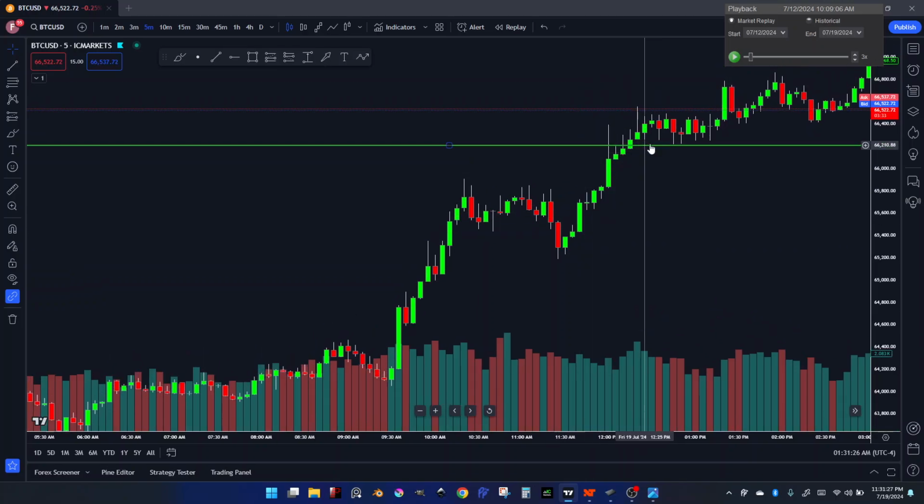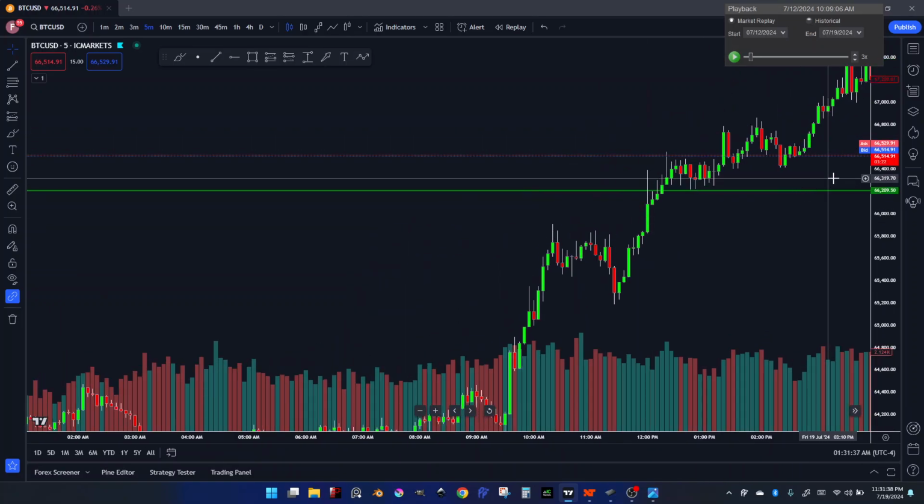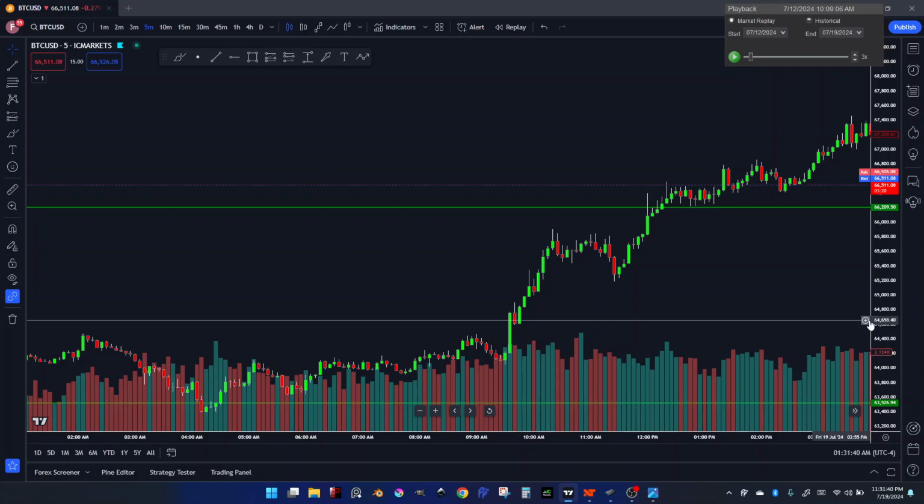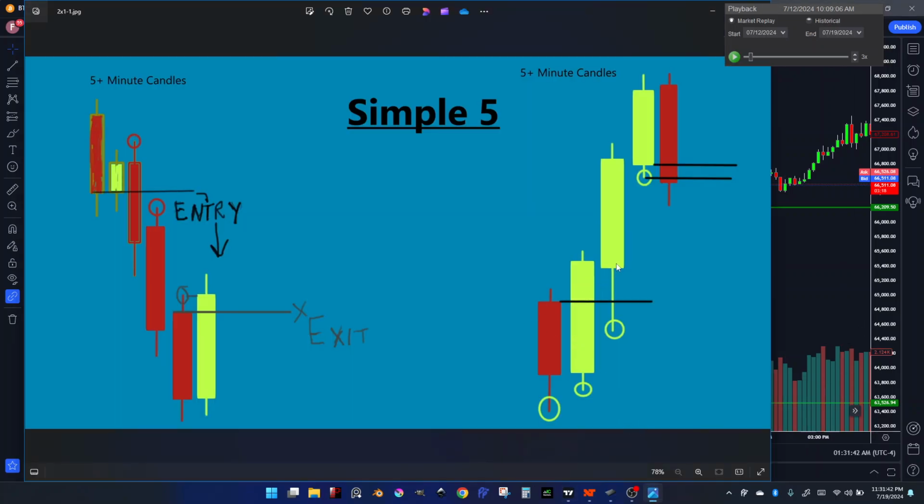And then same situation. So now you see the wicks. We went over the wicks and how they were gradually rising. It never gets violated, and once it's violated, the market changes. So just very simple, straightforward, the 2 candle pattern. That's it. That's all you're looking to do.